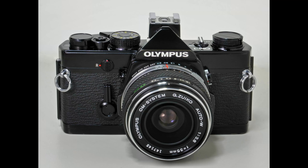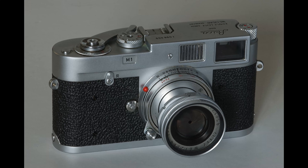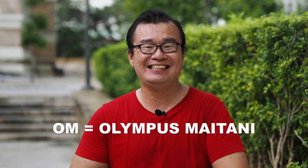In fact, the original OM-SLR film cameras from Olympus, such as the OM-1 and OM-2, were named after Maitani himself. Initially, Olympus wanted to name the film camera M-1, but another very famous German camera company already had an M-1 — the Leica M-Series camera. There was already a Leica M-1, so Olympus couldn't use that name. So they created the new OM-Series: the Olympus Maitani series.